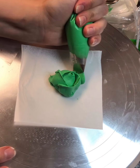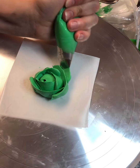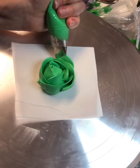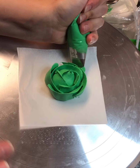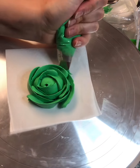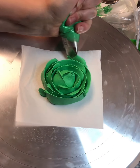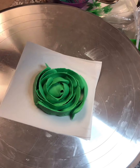And then 5 more petals. And then if you want it bigger, you can do another round of petals also. And then when this is done, I'm going to put this in the freezer to set till it's nice and hard and easy to pick up.